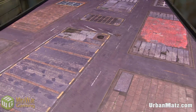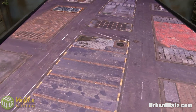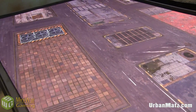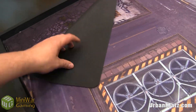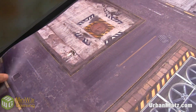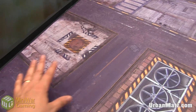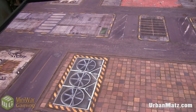So we got four new ones and I want to show them off, but before I go any further — yes, they're great, is really what it comes down to. There seem to be more of these companies popping up that sell mats like this, and they all seem to be using the same technique of using mouse pad material, which is really good because it doesn't crease easily, and if it does crease you just flatten it out and the crease goes away. They're waterproof, they roll up.